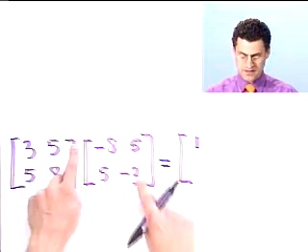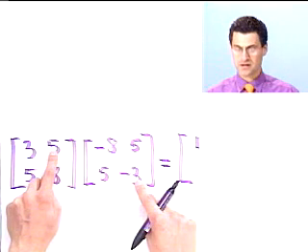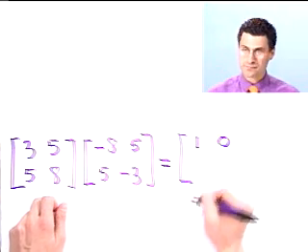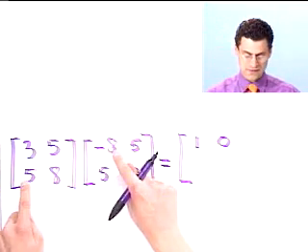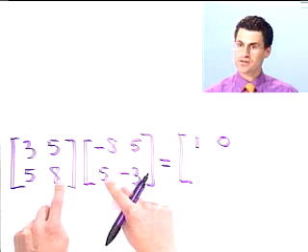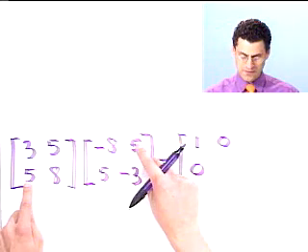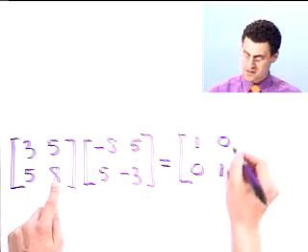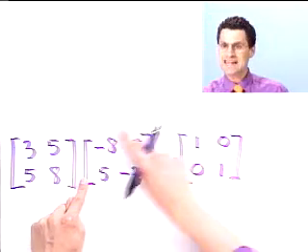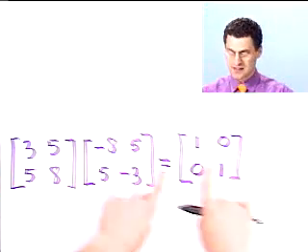What would I have here? Well, I do this thing. I see 3 times 5, and then 5 times minus 3. So that's 15 plus negative 15, that's 0. What do I have here? Well, I do this and see 5 times minus 8, which is minus 40, plus 8 times 5, which is 40. So minus 40 plus 40 is 0. And here I have 25 minus 24, which is 1. So look, I get the identity matrix. That means that this matrix must be the inverse matrix of this one. And why? Because their product gives me the identity.